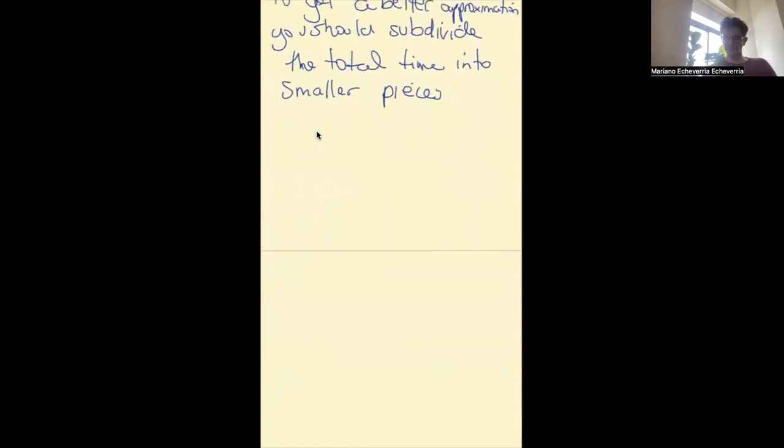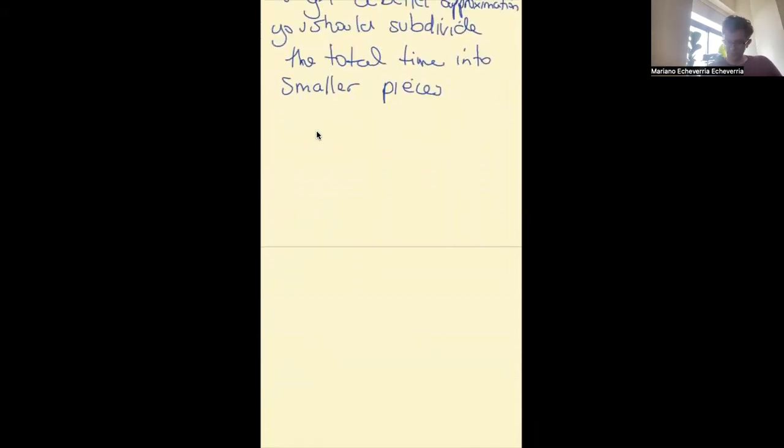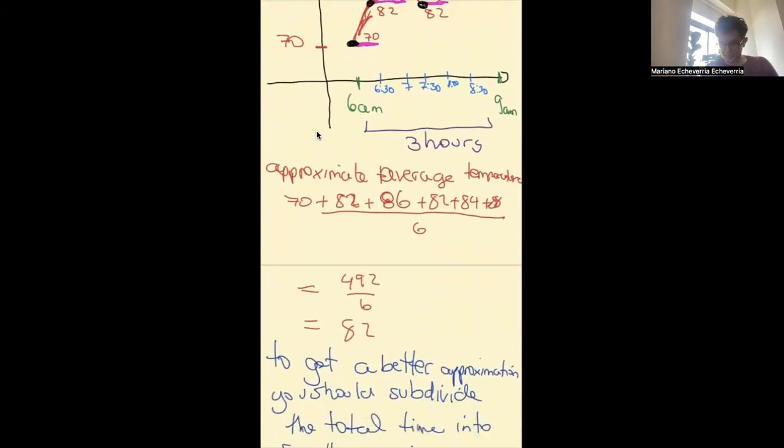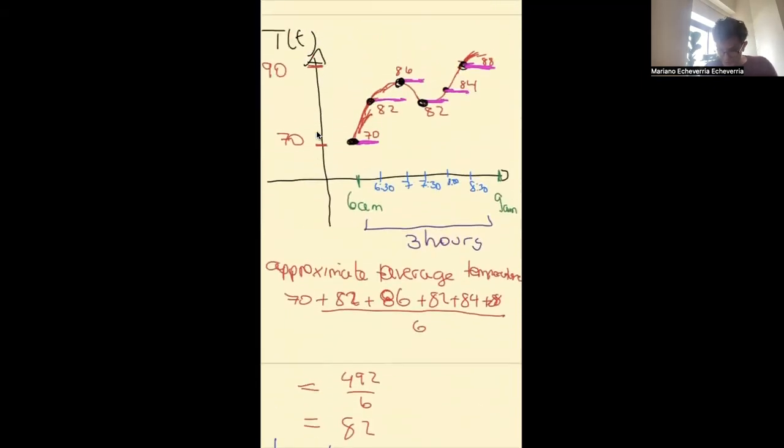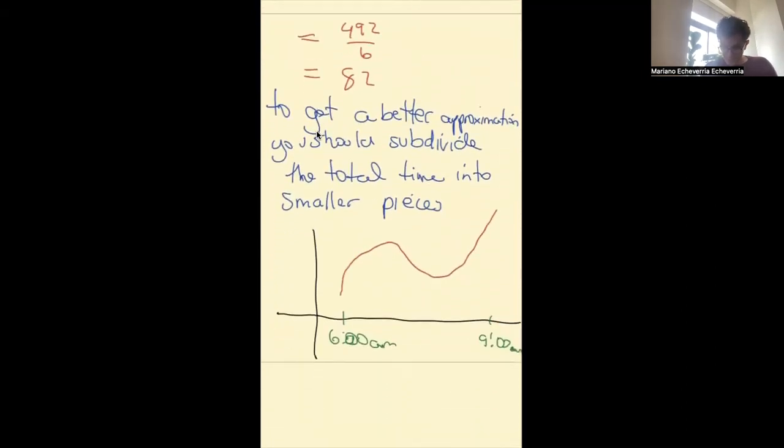So what I'm trying to say here is what you can think of doing is that you had the temperature, right? Let me see if I can try to copy this again. You had here 6 a.m., you had 9 a.m. But what I'm going to do now is break it into n pieces. Before we broke it into six intervals, right? This one, this one, this one, this one, this one, this one. So now I'm going to break it into n intervals.